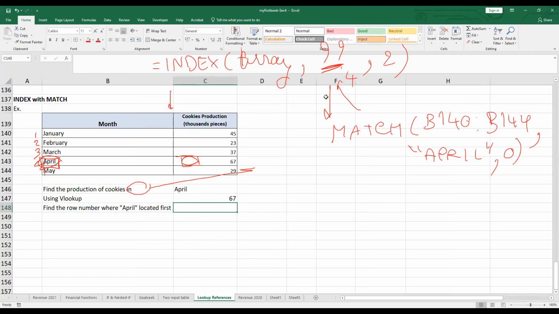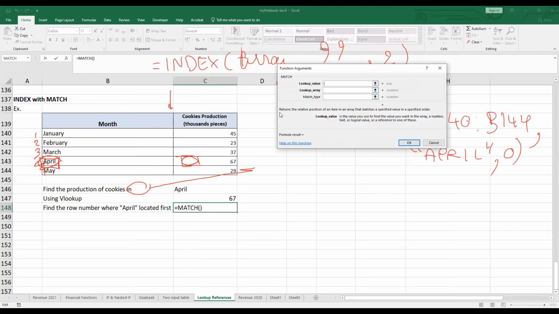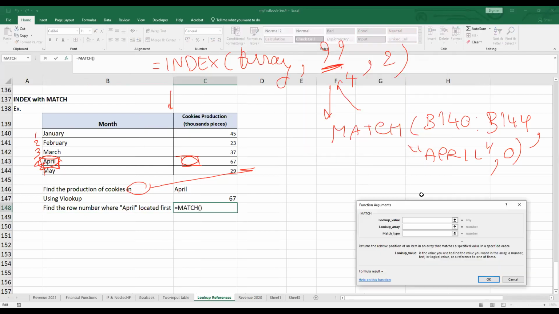I use the match function. I go to match and put in the lookup value. Sorry, I switched them wrongly. I have to put April first.